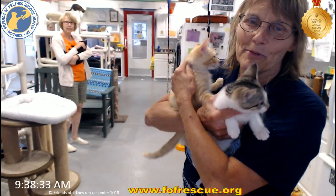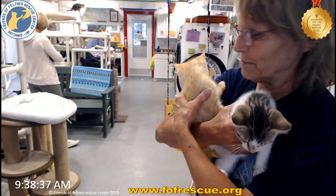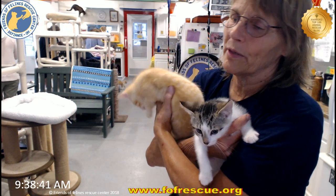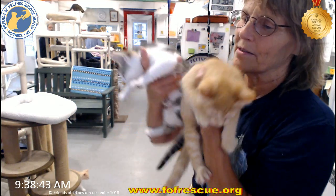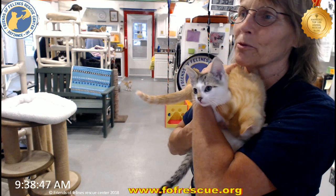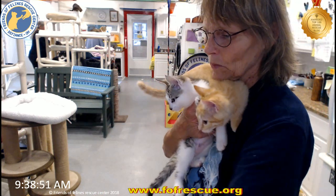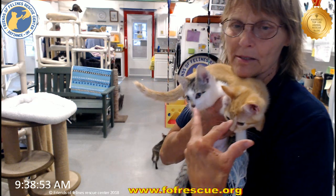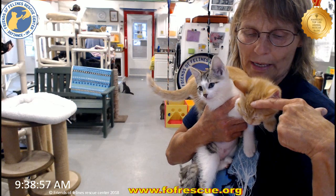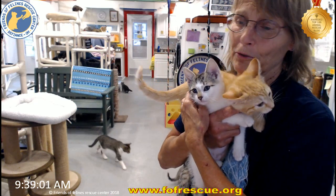I'm so happy with these three kitties. All three of them are awesome in different ways, and they're all going to the same home — they're just super duper wonderful. These are from the same litter. Their mama was Keala, and this is Riata, and this is Harmony — two wonderful, wonderful kitties.